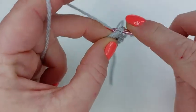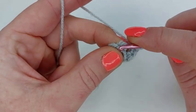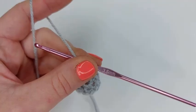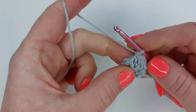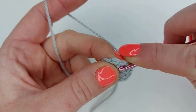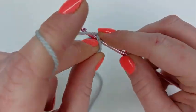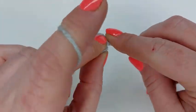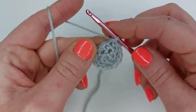1, 2, 3, 4. So if you'd like to complete that, keep putting an increase in each stitch around for 12 in total. So on to round 3. Just going to pull a loop closed. We're going to do 2 increases and then 10 double crochet. 1 and 2, then we're going to do another increase, 1 and 2, and then 10 double crochets, and that'll give us 14 stitches in total. So if you'd like to complete working round, and we'll move on to the next round.